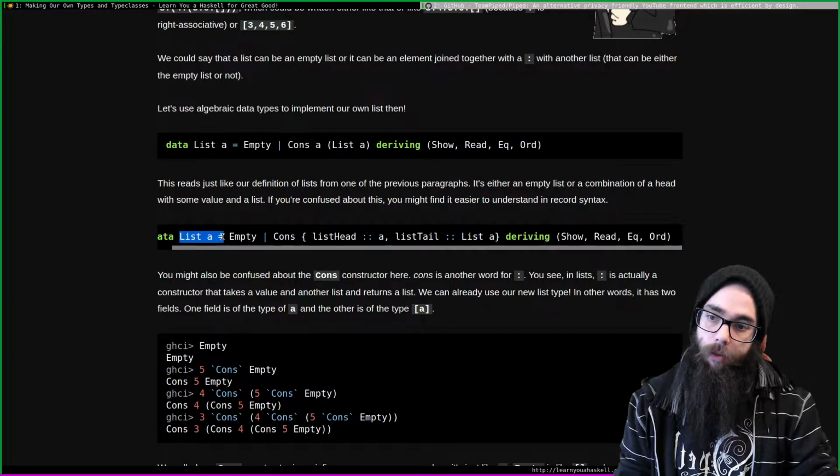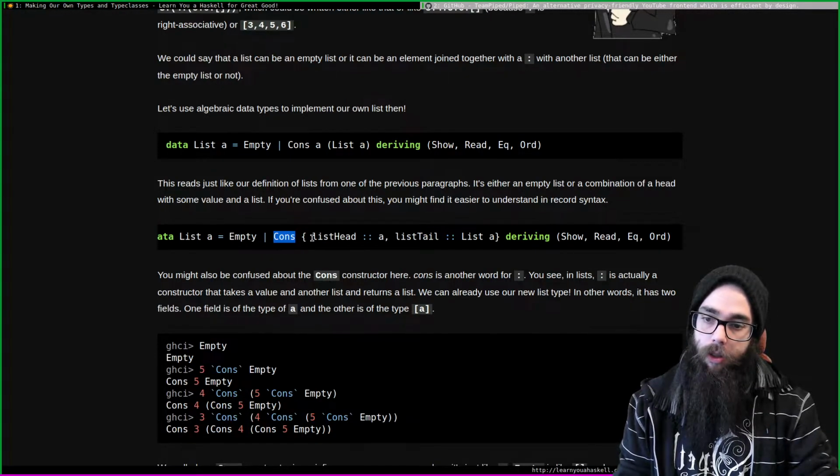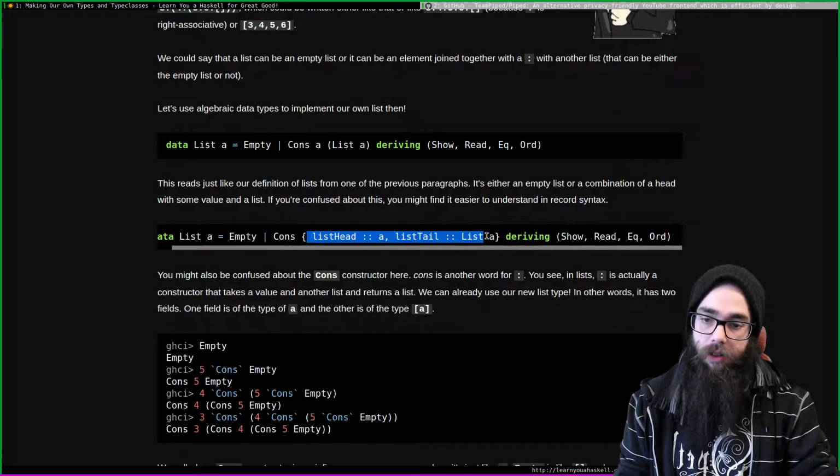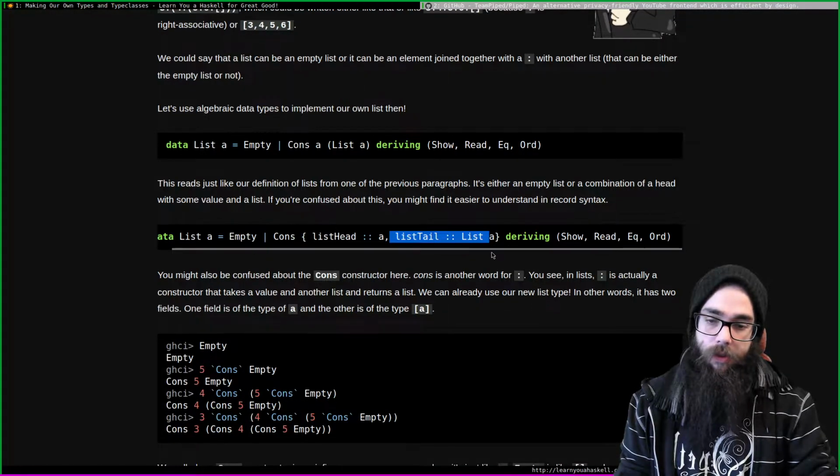That's our data structure. It's either an empty list or we put the list head, that's A, into our list. Wait, I'm super confused.